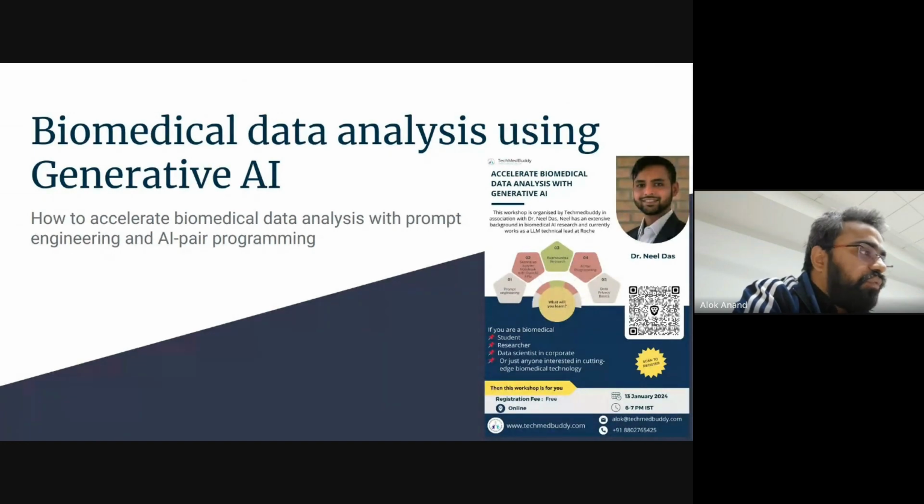So in today's webinar, which has been titled Biomedical Data Analysis, we are going to look at the application of generative AI in the field of biomedical data science, or how generative AI can make life easier for biomedical data scientists, students, and basically beginners. The students who are complete beginners in the field of biological sciences, have no coding experience, but understand the fundamentals of the biological sciences, and they know what to do and why to do something, right? So generative AI is a concept which is going to make your life easier, but you need to have a few domain skills, right?